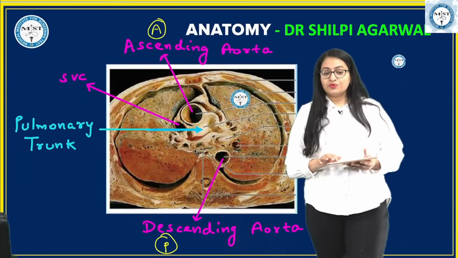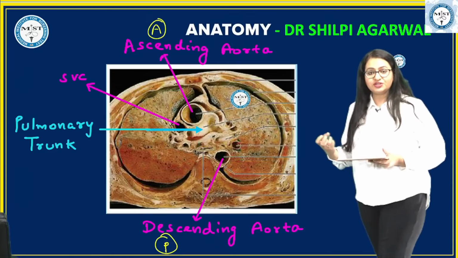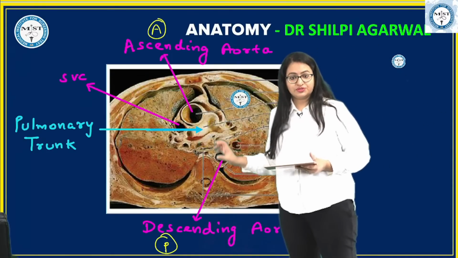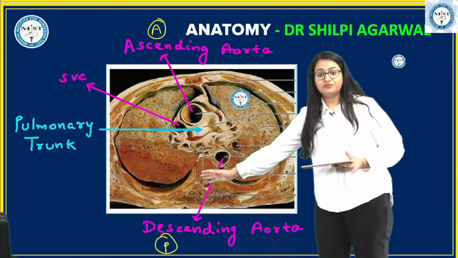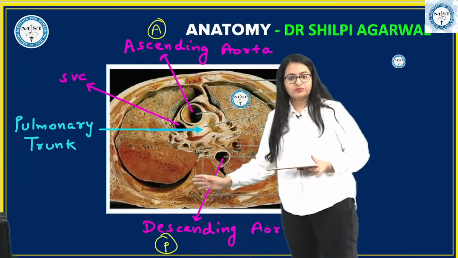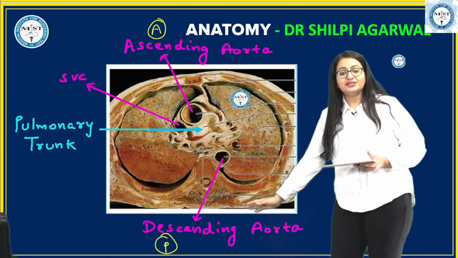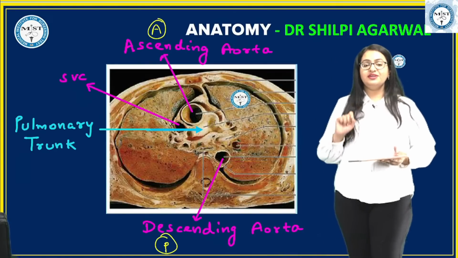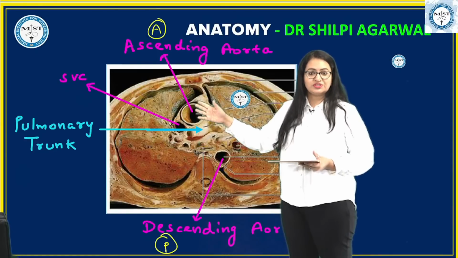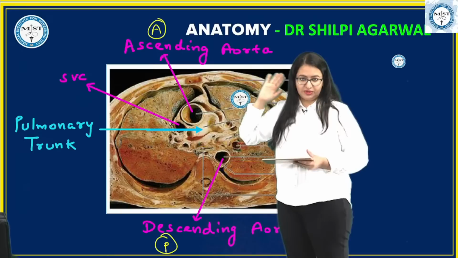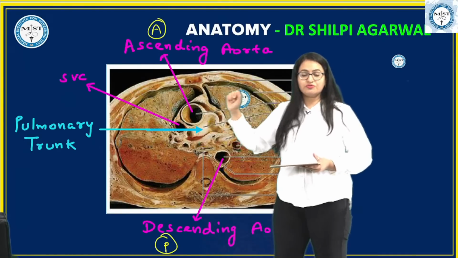Now, in the thorax, one more section is very, very important. In this section, characteristically, you will see two big circles. What are these? Both are sections of the aorta. First, you see the vertebra. This is the posterior side. Whatever section is near the vertebra is the descending aorta. Always it is the descending aorta. So if this is the descending aorta, in front of it, another round section is the ascending aorta. Now, along with the ascending aorta, a small section you see is of the superior vena cava.